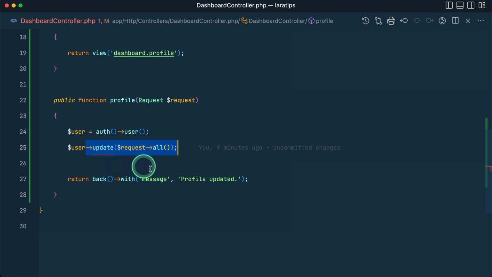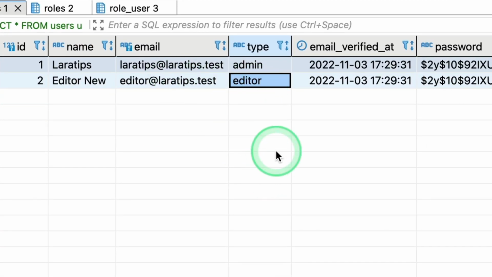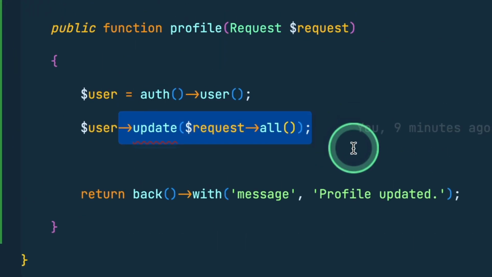I'll tell you why. Here in this users table, I have this type, and if the type is admin, then the user will be admin. If the type is editor, then the user will be editor. And most probably many of you have a database set up like this, where if the value of the column type is admin, then the user is admin, or there is an admin column on the users table, and if it is 1, then that user is admin. These are similar kinds of cases. So in this scenario, if you are saving the data like this, then you are at huge risk.